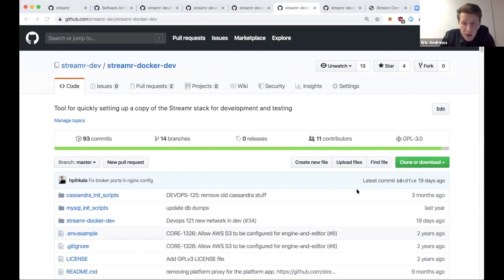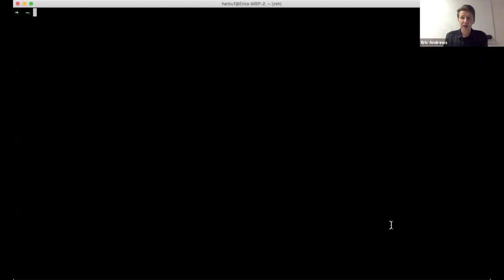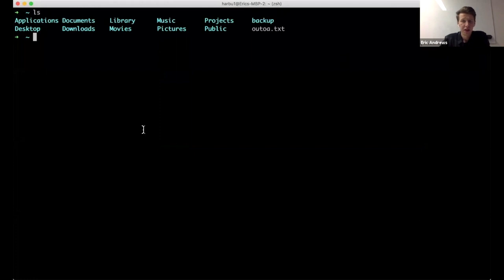Okay, I'll share my terminal then. You should now see a black terminal. Let's see, ls, there. Let's get it started. What I'm going to do now is show you how to run 3 nodes plus something we call the tracker node on your own machine. To get this running on multiple machines, it's not much of a leap from here. Of course, you need to deal with firewalls. That's maybe the biggest thing you'll deal with, but the same principles are somewhat applicable to that scenario as well. So one thing we have is this cool tool called Streamr Docker Dev.